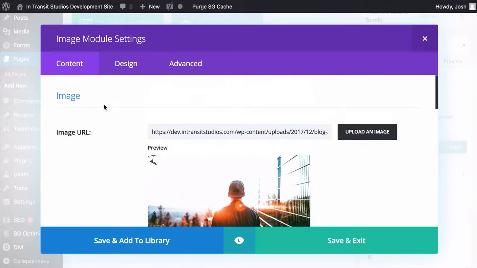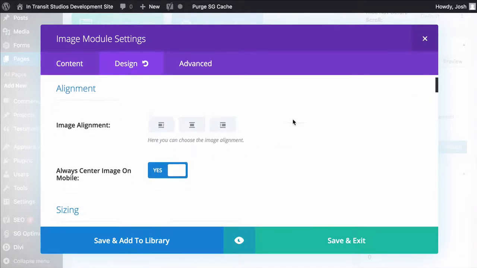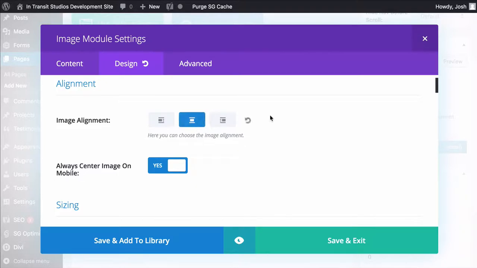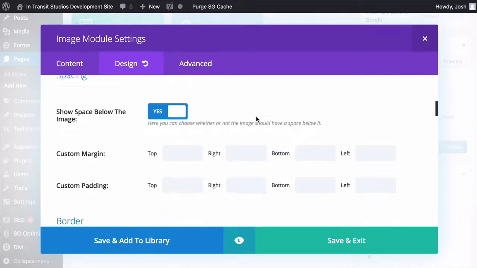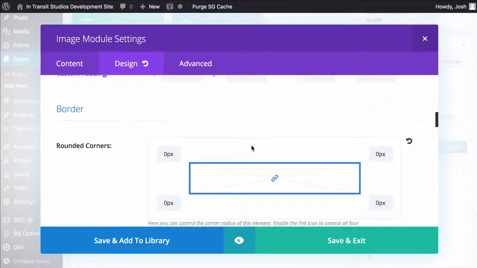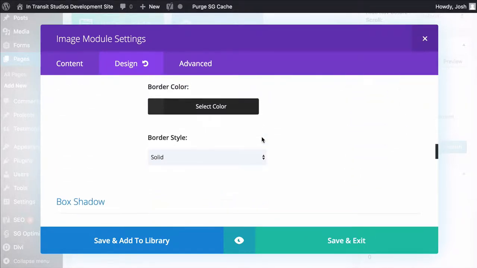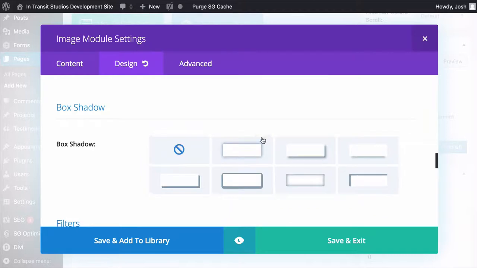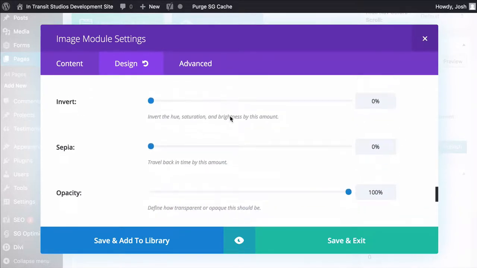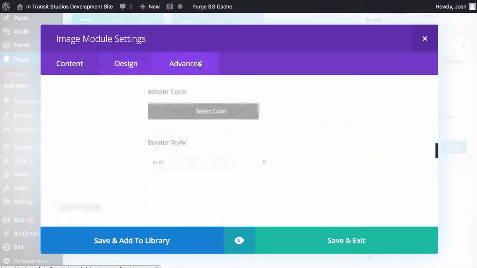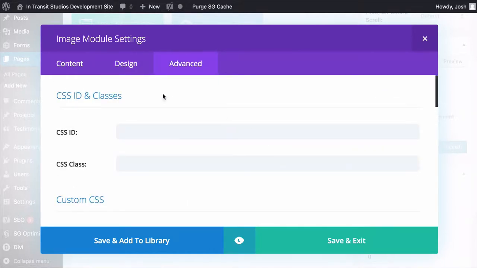The other important thing about this is it gives you a design tab. This tab contains some alignment things, so you can center align this. And it has some other adjustments here too. You can adjust the sizing, the spacing, if you want to give it some padding. Generally, you're not going to have to worry about this, but in case you wanted to get a little more dangerous, you could go through here and add some cool effects in the design area. The advanced setting, and this is on all modules, they will have content, design, and generally advanced.